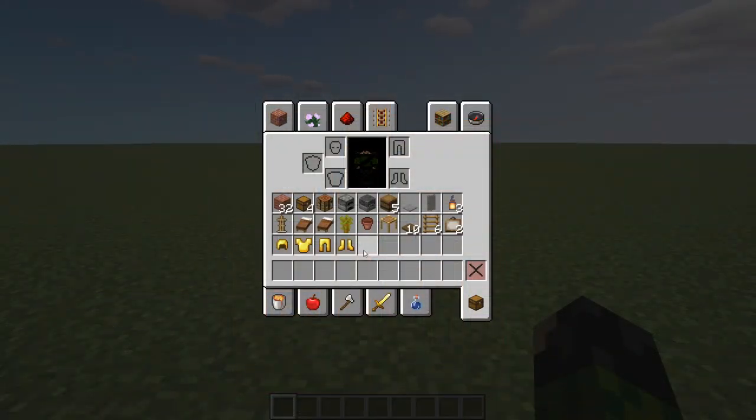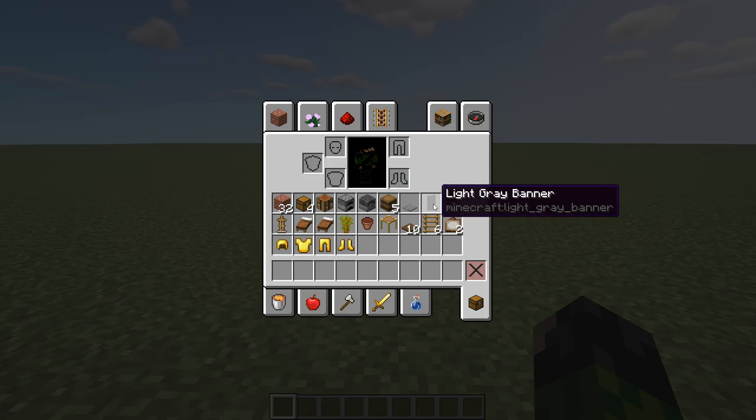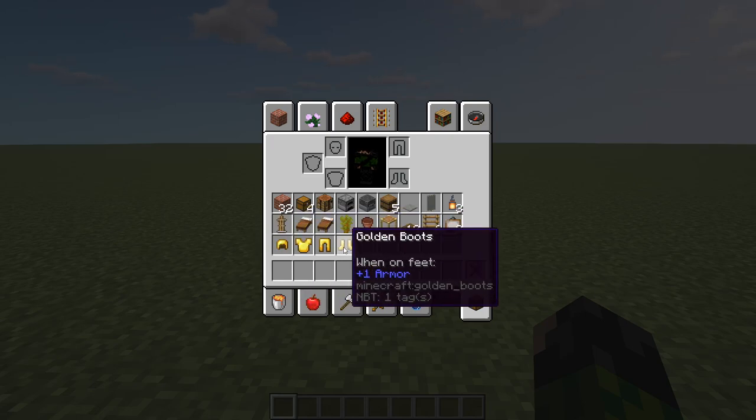So this is everything we're going to need to do the inside of the house. There are going to be a few blocks that you'll use which hopefully you should have left over from the outside, like some oak slabs. We've got some bricks which can be crafted into half slabs — we're going to be using that for the flooring. Chests, crafting bench, furnaces, barrels, pressure plate, light grey banner — can really be any colour banner, we're going to be using it for a towel design. Some lanterns, some paintings, ladders, spruce trapdoors, scaffolding, flower pot with something to go inside. Two beds — of course you can use any colour — an armour stand and then some armour of your choosing to go on it.